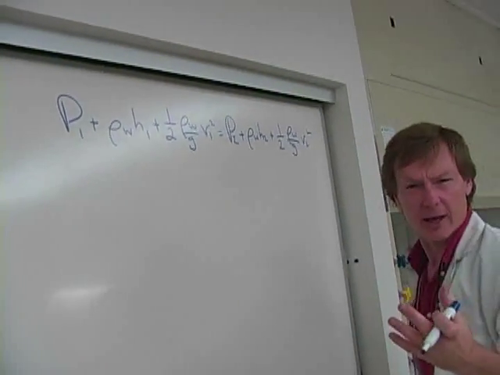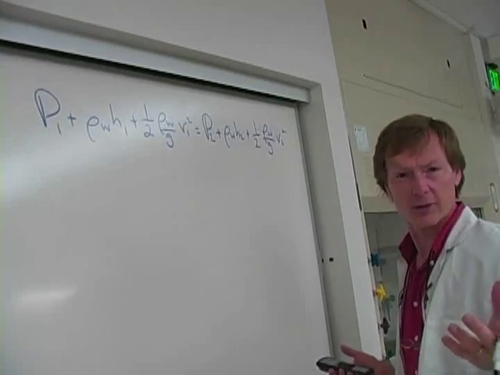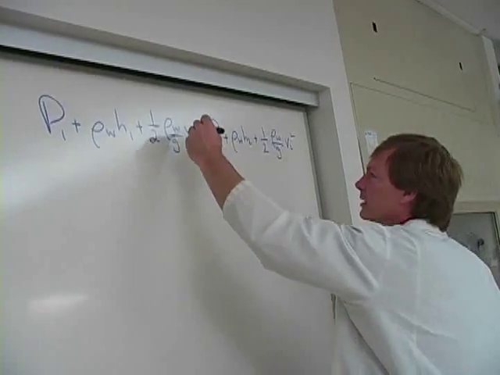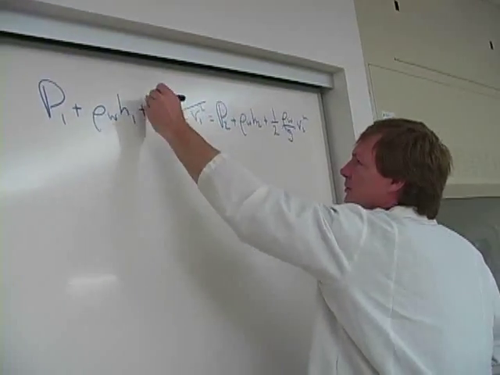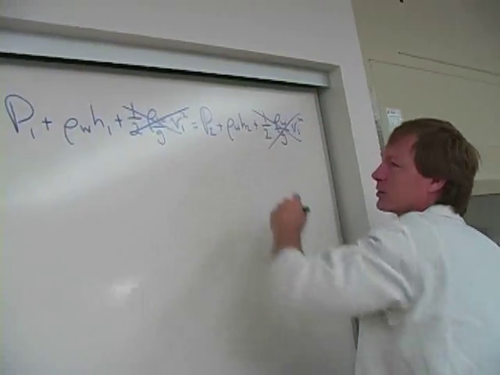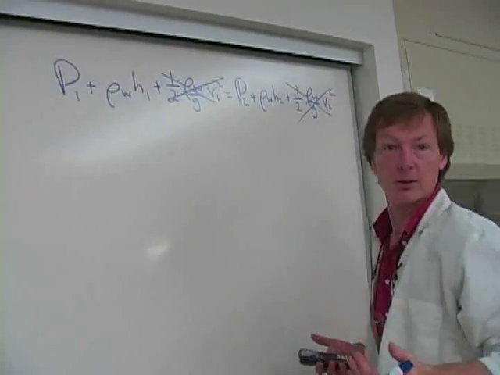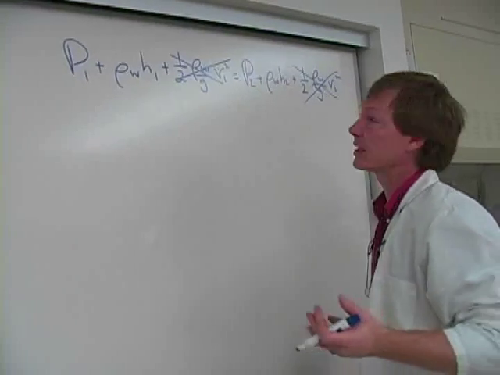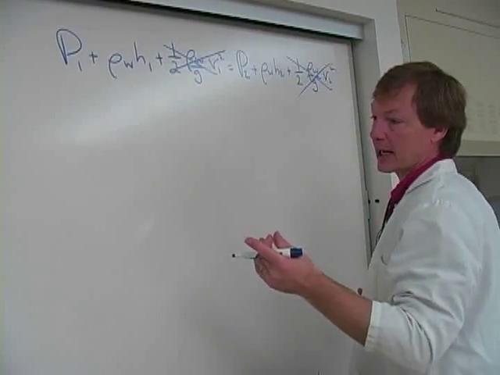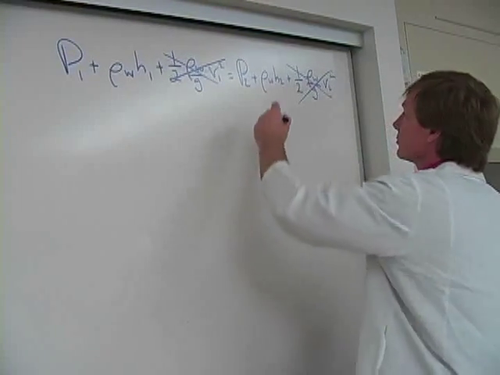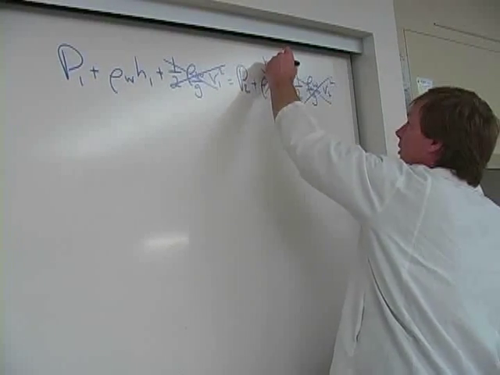Now, it's a constant area duct. If the area doesn't change, the velocity can't. So I'm stuck with that. These guys don't change. Kinetic energy density won't change. It's all a battle between pressure and gravitational potential energy. But I got something else. That second height, it's 0. H2 equals 0.